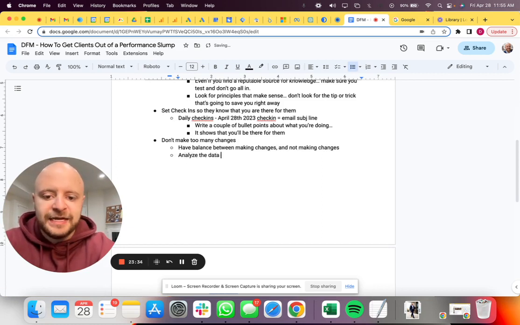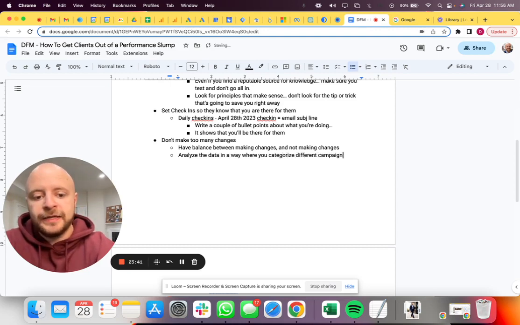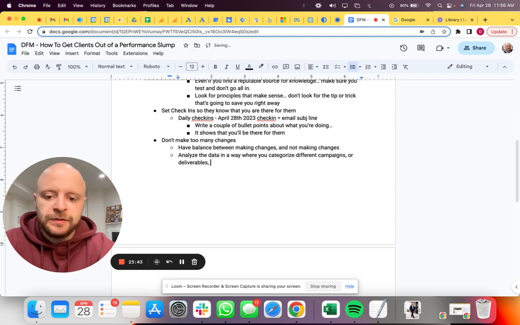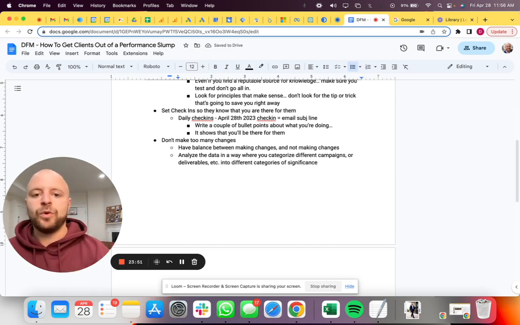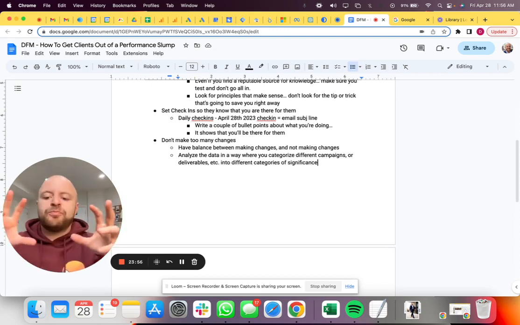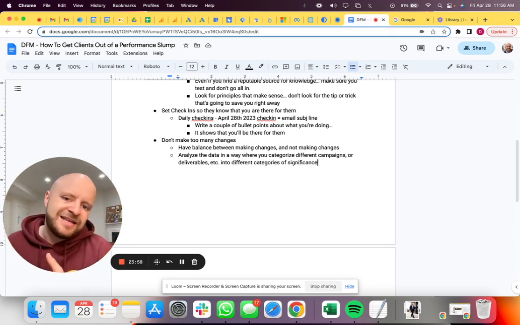Analyze the data in a way where you categorize different campaigns or deliverables into different categories of significance, right? Even though I have multiple Google ad campaigns in one account, there's a couple campaigns that drive 80% of the sales. And then the rest of the campaigns, they do 20, 30%.